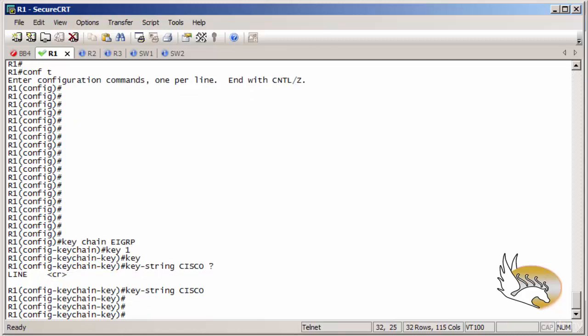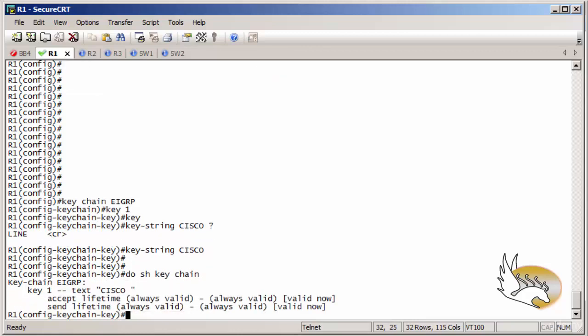So if you want to see what keychain is available in your running config, or what the key numbers or the key strings are, you can type in show key chain, and you can see that I have one key, the key number is 1, and the text is Cisco plus a space here.